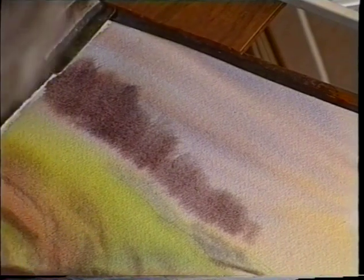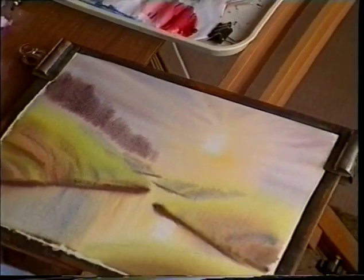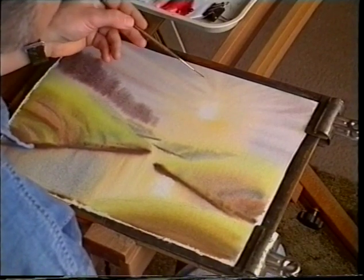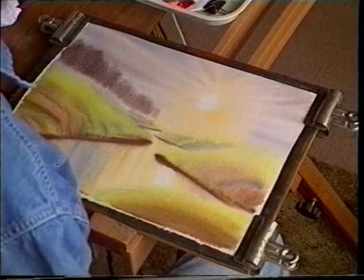While we're getting that, we're getting a little bit of splatter from the brush, which has gone into the sky, which we have to be careful with. You might just use a damp small brush just to get those out. So touch in like that, it usually gets it out. Now the tree's the other side to balance it.